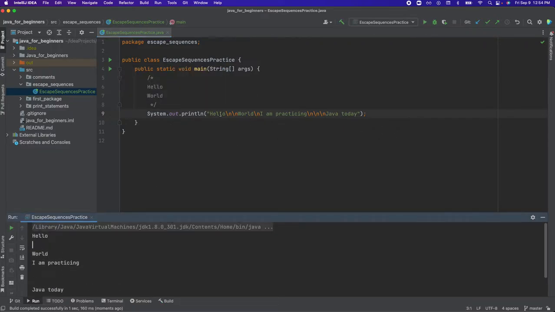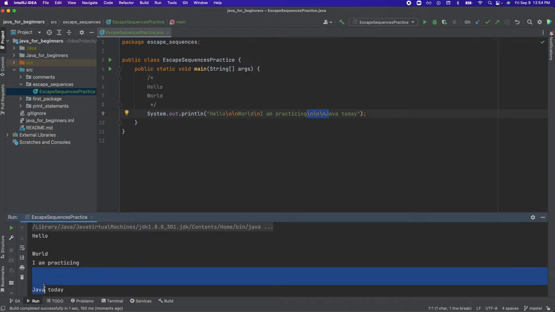That's why after hello, the first one moves to the next line, and the second one gives another empty line. That's why I see an empty complete row between hello and world. Then I am practicing just moves to the next line. There is no space here, but here I have more spaces. So each \n moves to the next line.